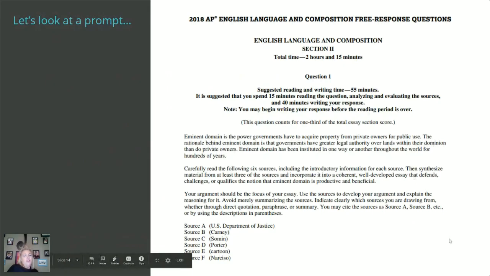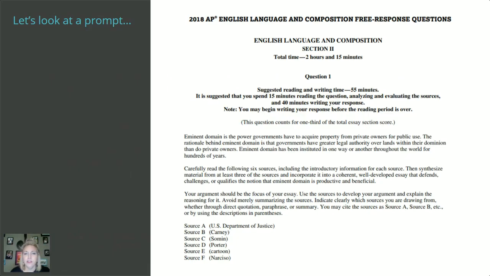Okay, so here is a prompt. This is the one that I read you the third paragraph off of. This is the old version of this particular prompt. I will say that this prompt got re-released today in the new fashion. They have taken just a couple of prompts and revised them to match what they're going to look like on the new test this year. You can Google search that; it should pop up. But like I said, this particular version is the old version. So you see what you have.